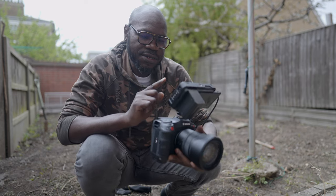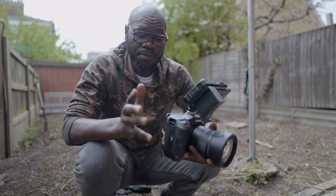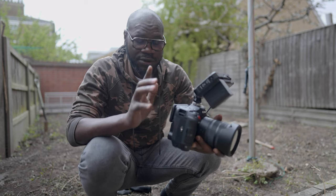When you take a picture with the C70, compared to a proper photo camera, you can't preview the photo. With the C70, you cannot preview it.